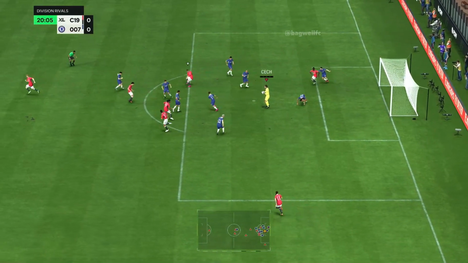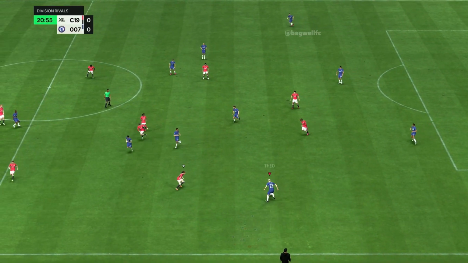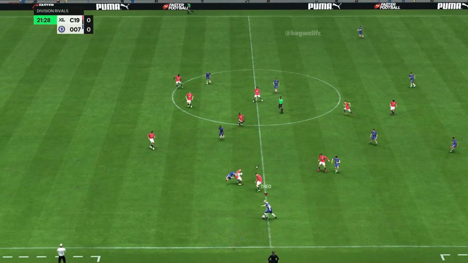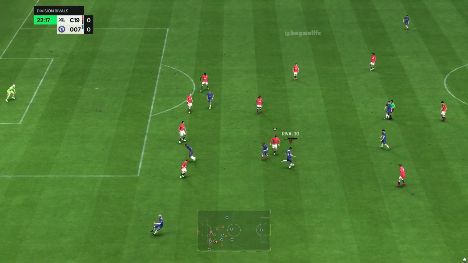Now let's move to the techniques that will help you create space for passing. The most important technique is triggering a run. You can see how my left back is always running forward once he has released the pass. To send a ball holder on the run, hold L1 or LB, then play a short pass. The player will start running forward once he has released the pass.